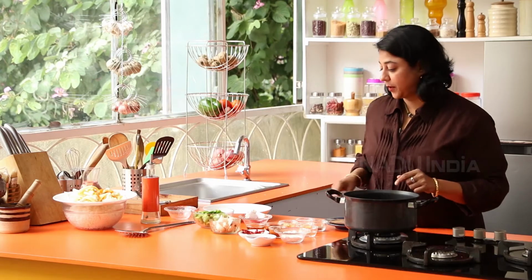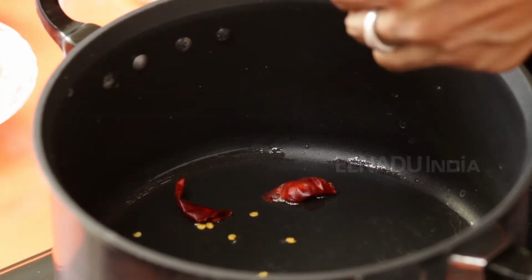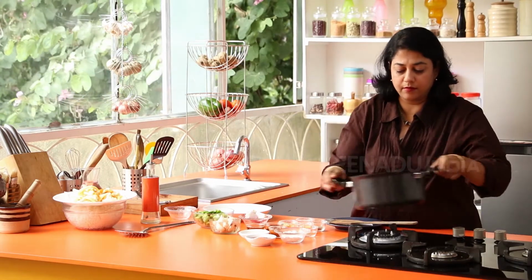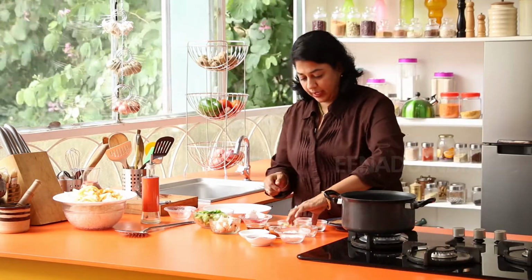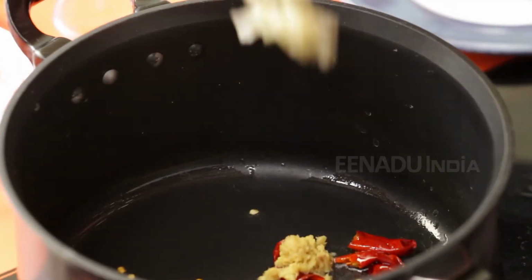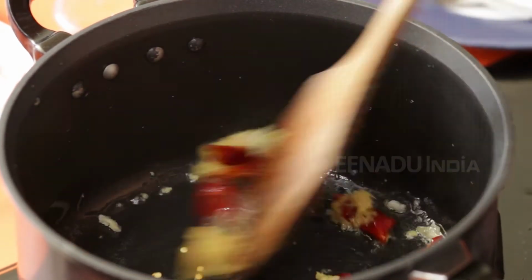In a pan I have about 2 to 3 teaspoons of oil that's heating. Now I'm going to break my dried red chilies. I'm going to put 4 of them. You can even leave them whole if you like. Just mix it and once it starts to puff up, we're going to add all our ginger and half of the garlic. Just mix everything.